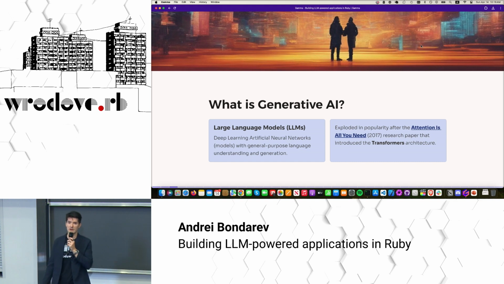Large language models are deep learning artificial neural networks with general purpose language understanding and generation. They exploded in popularity after the 2017 Google paper, Attention Is All You Need, and the underlying architecture is called transformers. We're not going to dive into it.